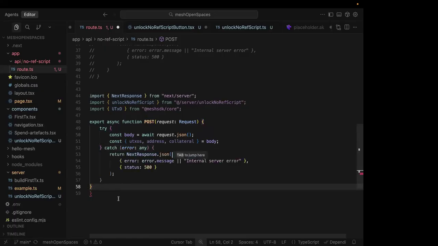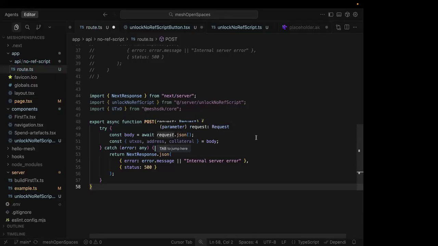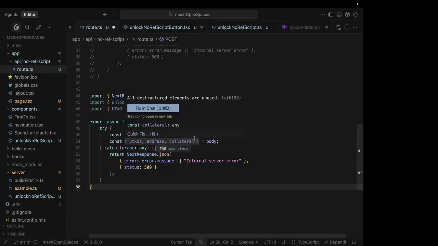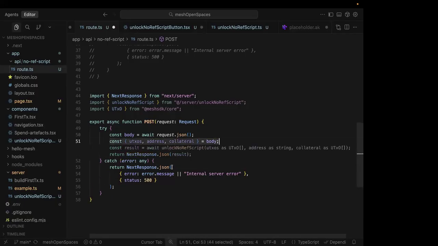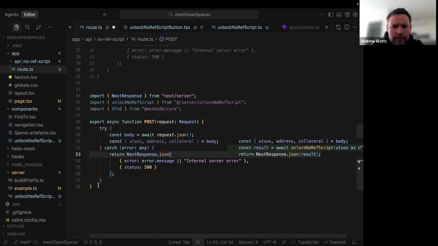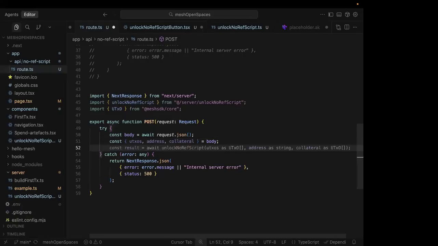Error. Okay, that's actually pretty good. And let's remove this guy. Okay. So now body is await request.json. Assuming that we are sending this request in JSON form, we'll say await request.json. And in the JSON, what should we receive? What are the things that we'll be getting from the front end? The UTXO, address and collateral. And that is why we need this guy. Does that make sense until here? Yeah. Newman, you good as well? Yeah, I think so.